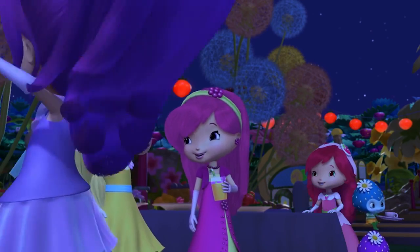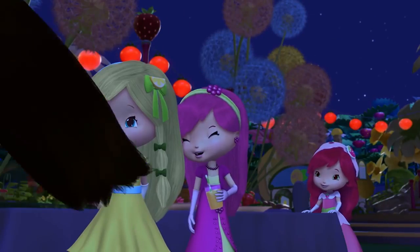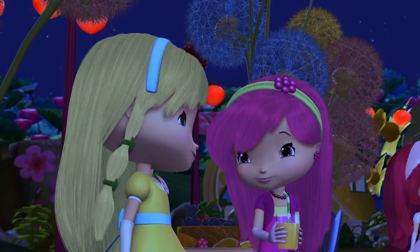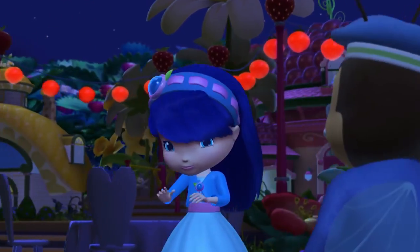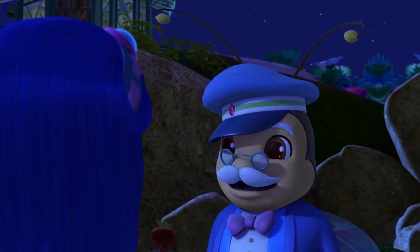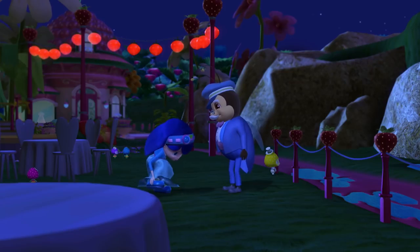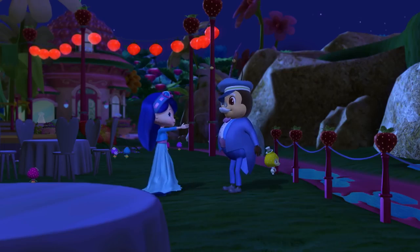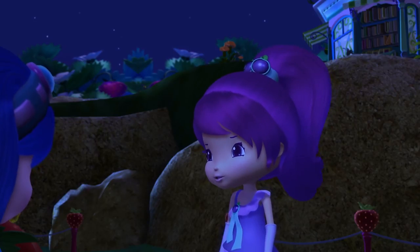Up these dresses for us so quickly, Raspberry. They're beautiful. And so fancy. Gee, well, thank you. I mean, it's just what I do. Where's Blueberry? What's she wearing? A lot of notes. Huh? Good evening, Mr. Bumblebee. My, you're looking well this evening. Thank you, Blueberry. You're also looking... Offer to shake hands. Oh, yeah. Blueberry, what are you doing?